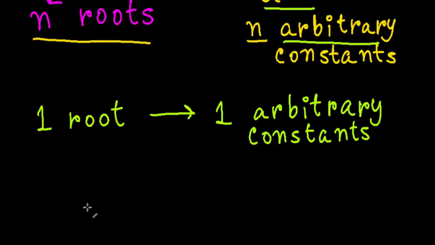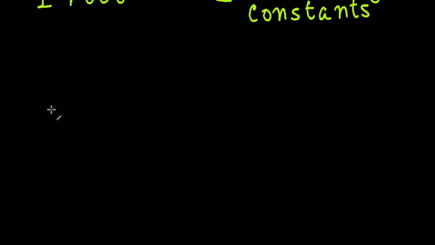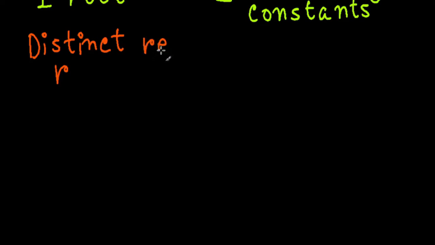Now, keeping that in mind, we're going to see what the solutions are for all the cases that the roots may have. Now let's start. The first case, and this is the simplest one: suppose we have some root, I'll call that r, that is distinct. That means it only occurs once, so it's a distinct real root, and it's r.